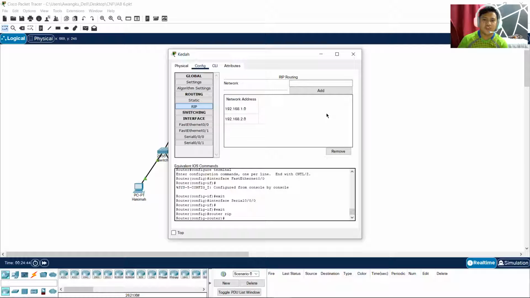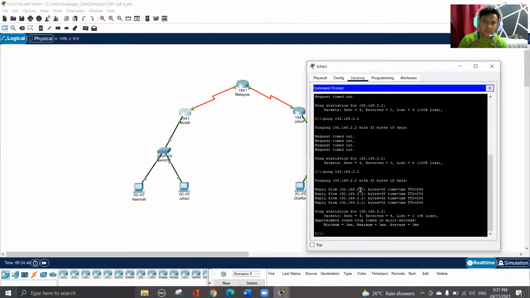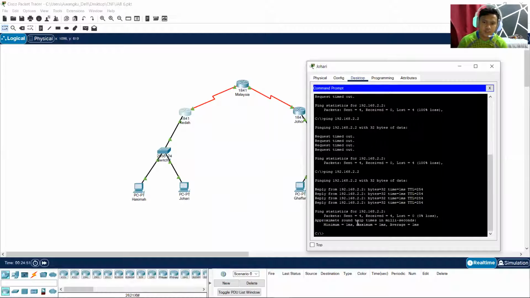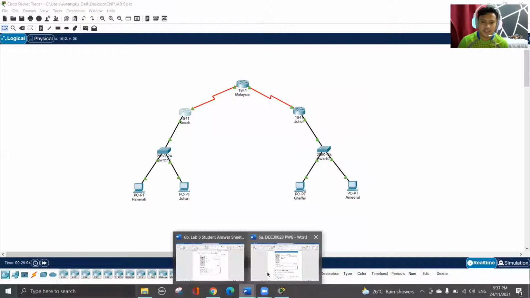So I put the network address and the connection was successful. So that is the troubleshooting I did. So that is for Johari to Malaysia. The connection was successful. Okay, we go to the next step.